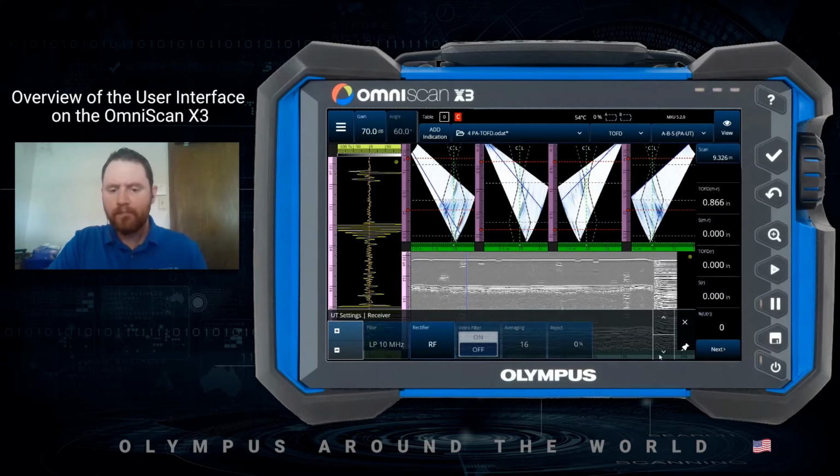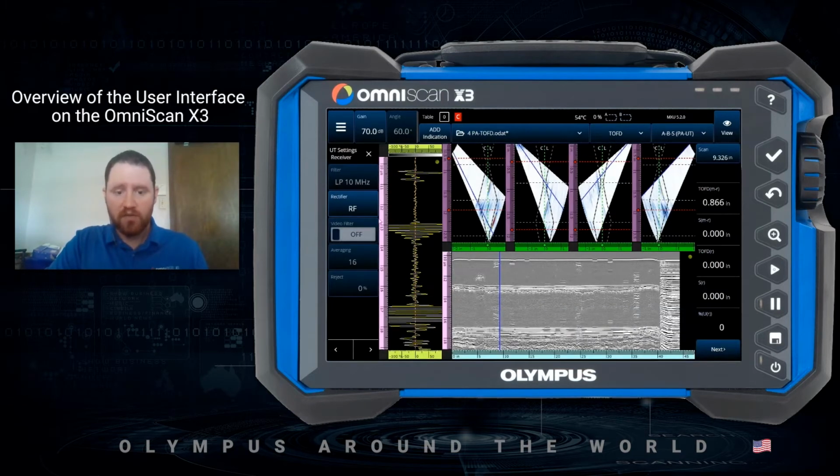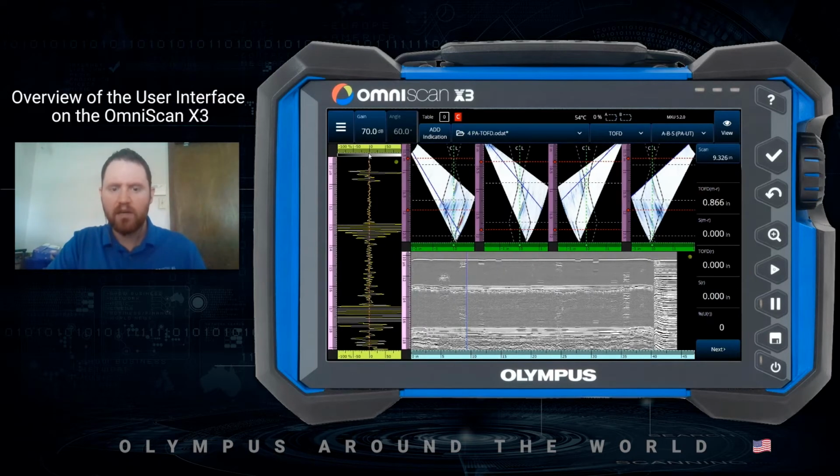A lot of OmniScan users are accustomed to having these parameters and submenus across the side of the display and alongside the bottom. And with this pin icon here, we can toggle those menus to the left-hand side of the display. So if your preference is to have those there, you can place them on the left-hand side with that pin. And if I want to maintain a large viewing area for this data, I can click this X icon here and remove those menus from the screen.